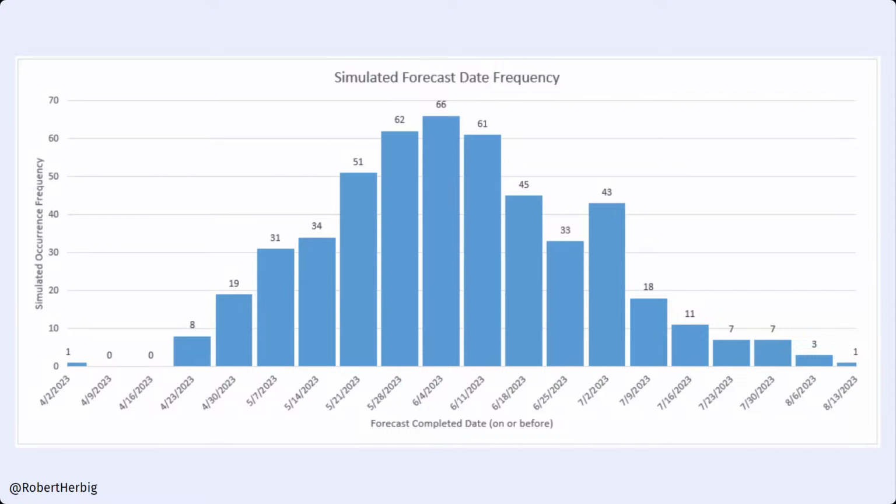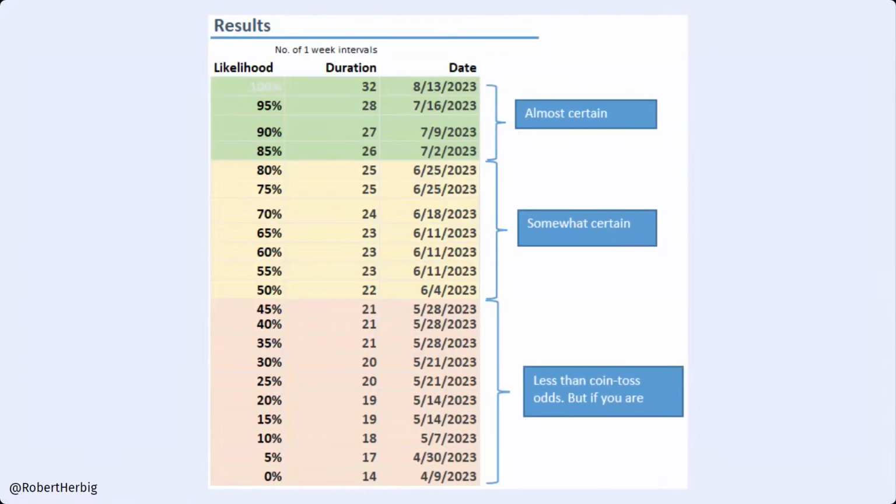Now, the other thing that this tool generates is this chart. And remember, this is a vehicle for conversation. I love this because it's a concise visualization of those other things. This is simply the summation of the histogram and of the simulated burn downs, what percent of them land on a certain date. So this is telling us that 50% of the possible futures are on 6/4. That's the bottom of the yellow section there. And we could convey that quite simply as approximately a 50% chance that we'll be done by that date.